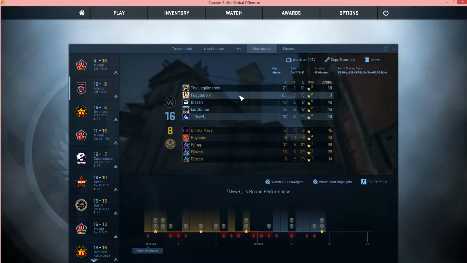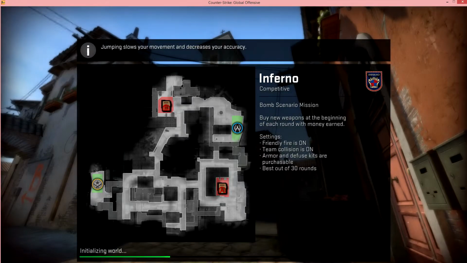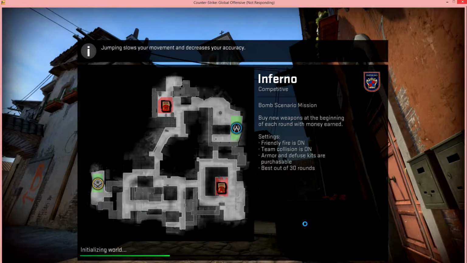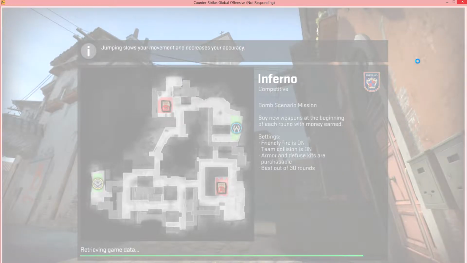It doesn't matter what game it is, because right now the one I'm doing this for the tutorial, it's not actually showing any humans involved. It's just kind of a pan shot of the map itself. So I'm just going to click there, and I'm going to click right here, the rounds that I want to go to. Let's see if this glitches out, because sometimes it does when I'm using OBS. So you guys won't have that problem. Oh, it's saying you're not responding.